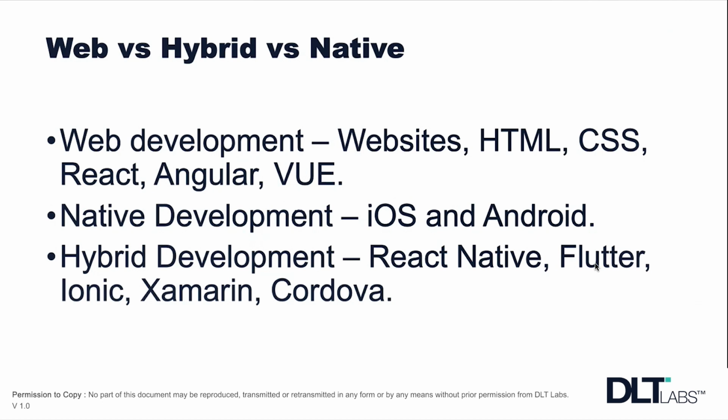Now again, it depends on whether you want to go ahead with React Native or Flutter. Basically, in hybrid development there are a number of technologies, for example React Native, Flutter, Ionic, Xamarin, Cordova. Different companies are still working on all these hybrid technologies. We are working with Flutter because it just suits our requirement, and with a single code base, we have both Android and iOS apps.